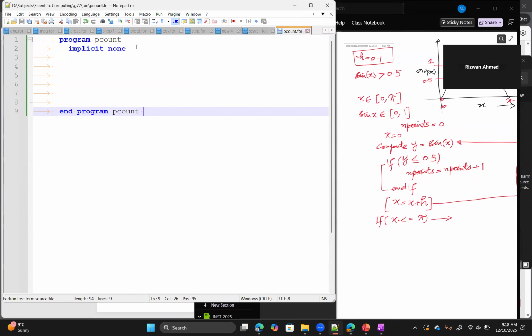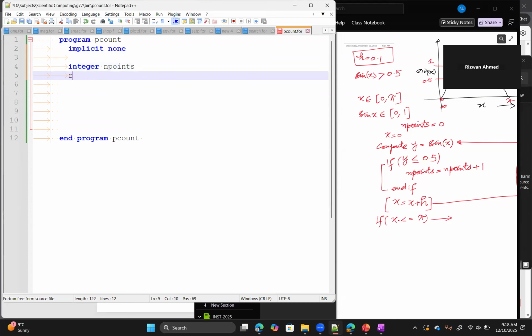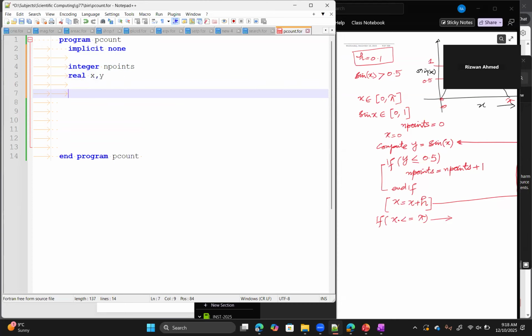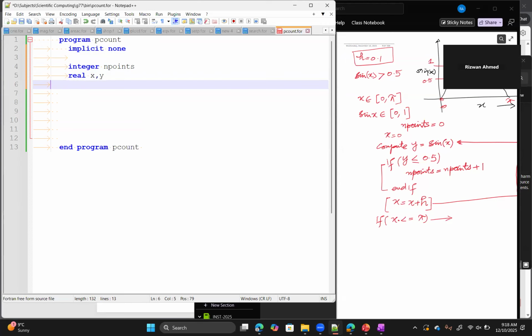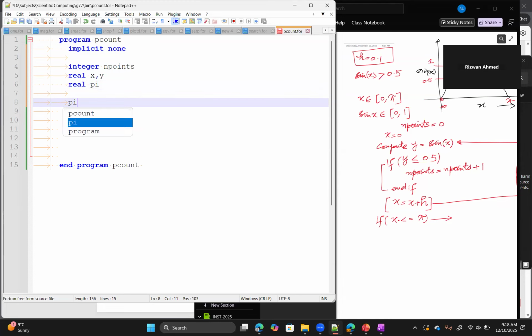Okay. So I have to have an integer counter. So integer counter is n points. I have to have real values x and y. So I require a pi value, real pi, and pi needs to be defined.